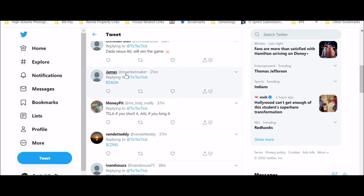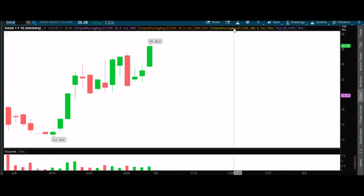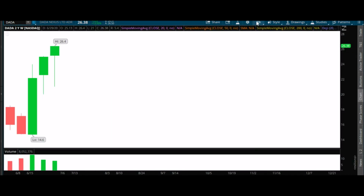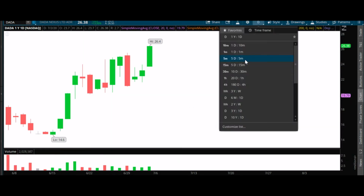Okay, let's look at DADA. I don't know if I've ever charted this one before. Let's find out. Nope, no lines, nothing, so that'll be fun. Let's see. This looks like a newer stock, I guess. Oh yeah, that's going to be a lot harder to chart. We might skip this one. Always need information. History repeating itself. The charts like to go back to former breakout areas, and this one we really don't have much data on. Data Nexus.